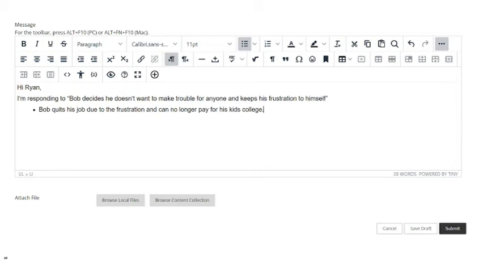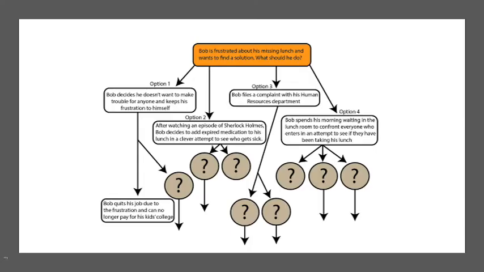So here we've got, hi Ryan, I'm responding to Bob decides he doesn't want to make trouble for anyone and keeps his frustration to himself. And then you add your contribution. You've put, Bob quits his job due to the frustration and can no longer pay for his kids' college. Oh no, poor Bob. And that's all there is to it. You click submit, and I will update our story with your contribution.